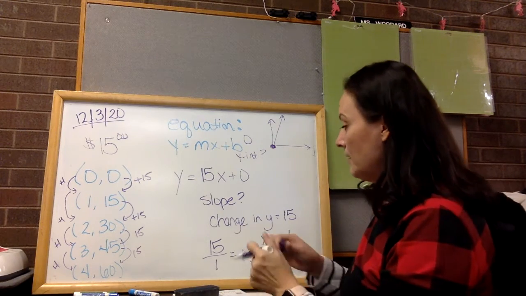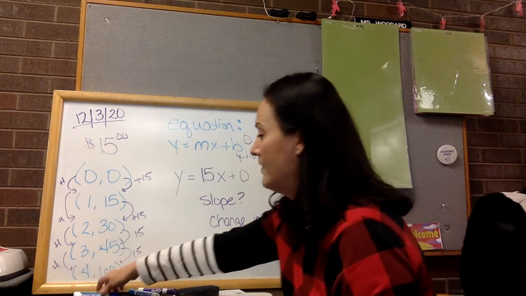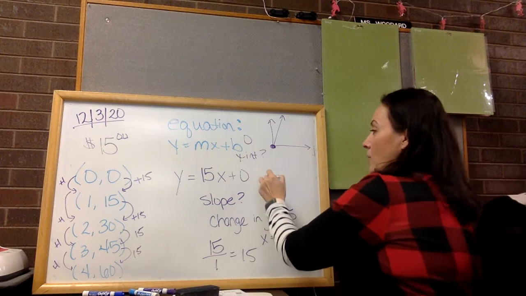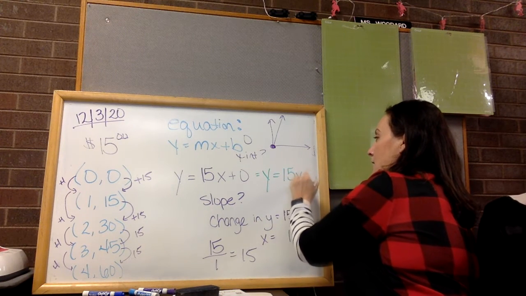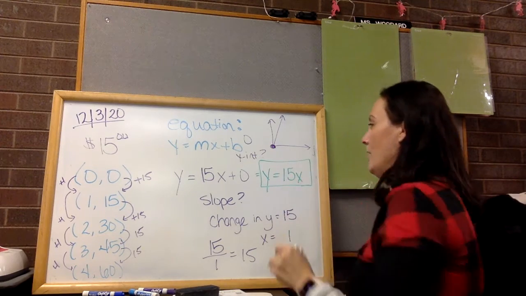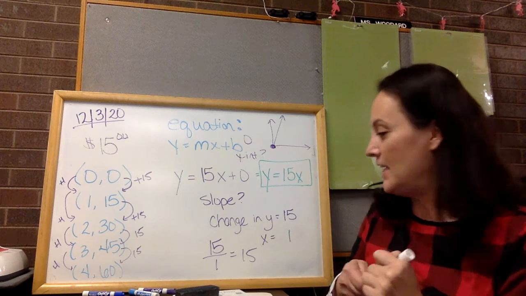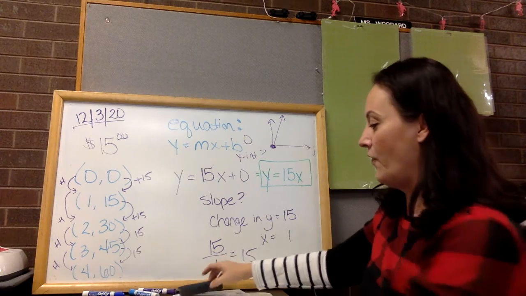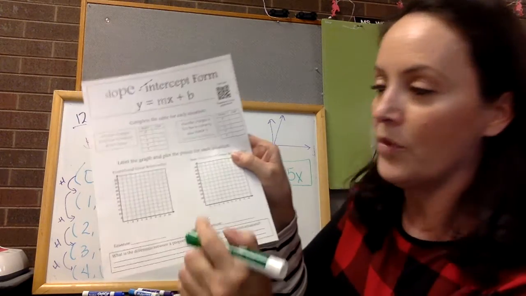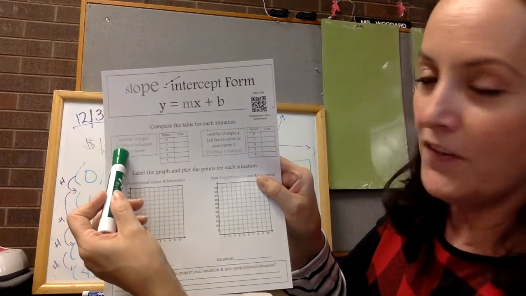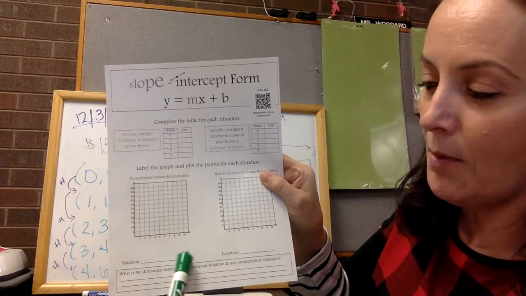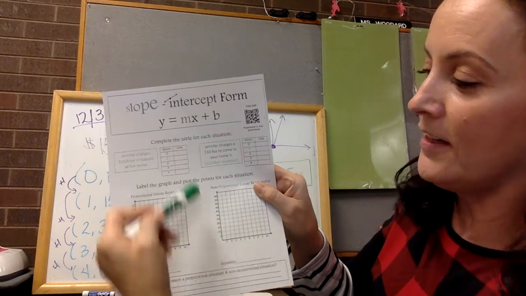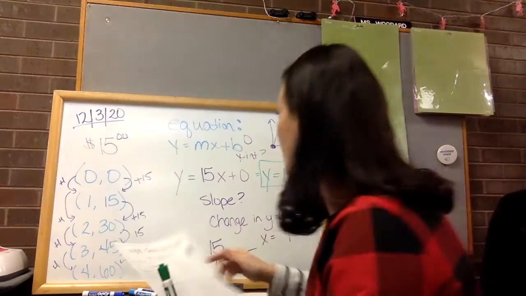And then remember, you do not have to write the plus 0 part. So this equation would just look like y equals 15x. There's your equation. So y equals 15x is my equation for when Jennifer only works and gets paid $15 an hour. So I filled out the table, we plotted the points and graphed them, and we came up with our equation. We have a different scenario on the right-hand side that we're going to go through together.